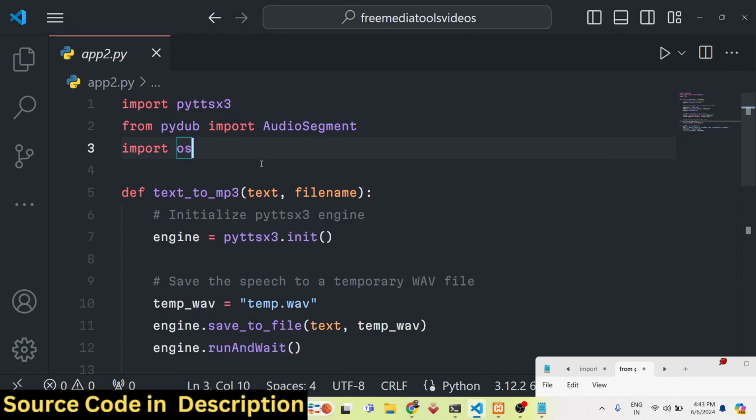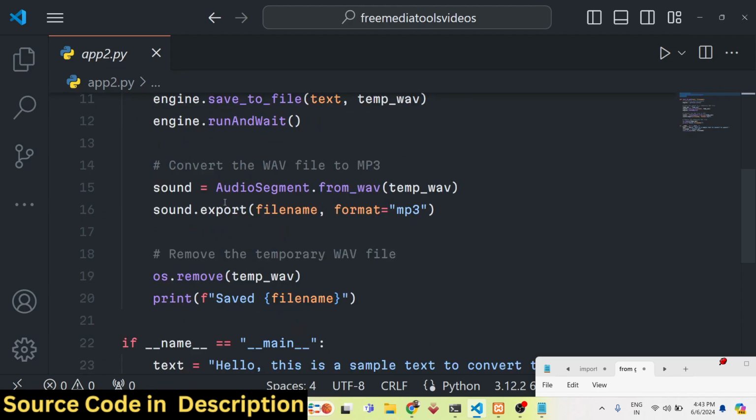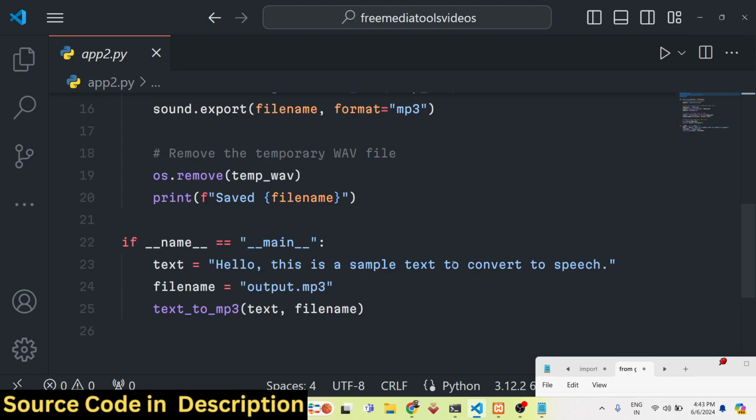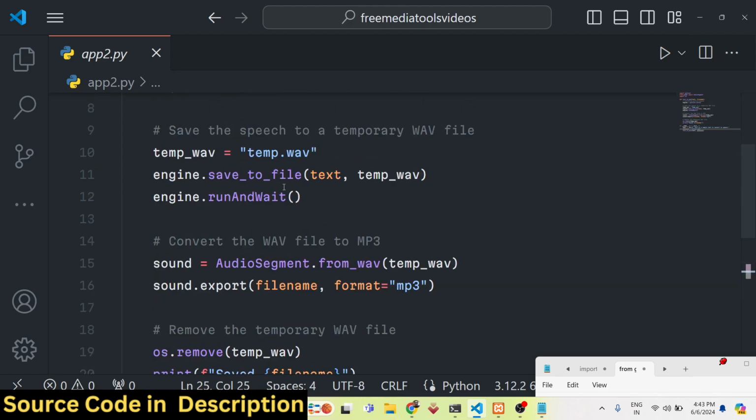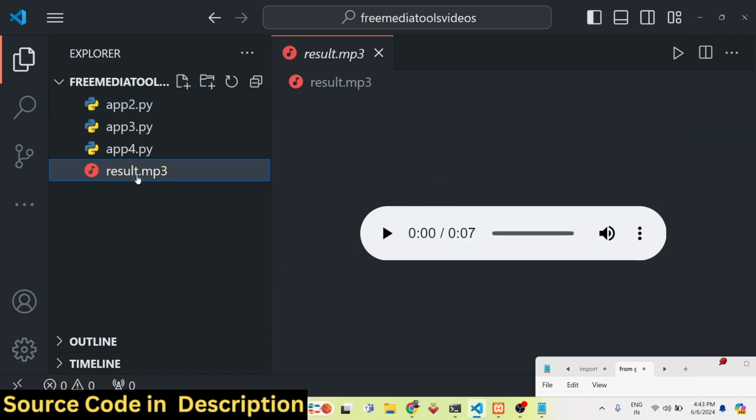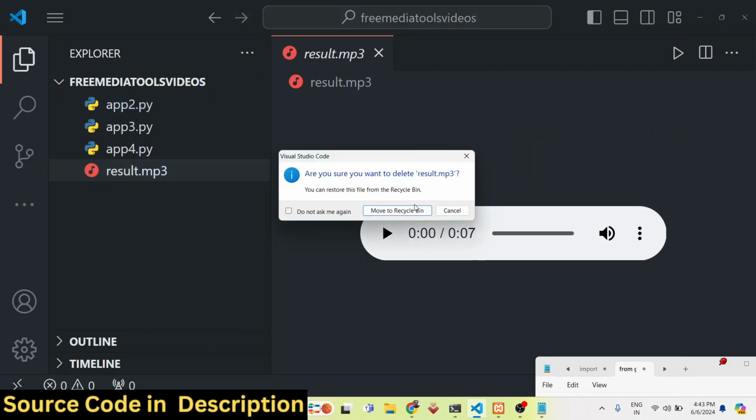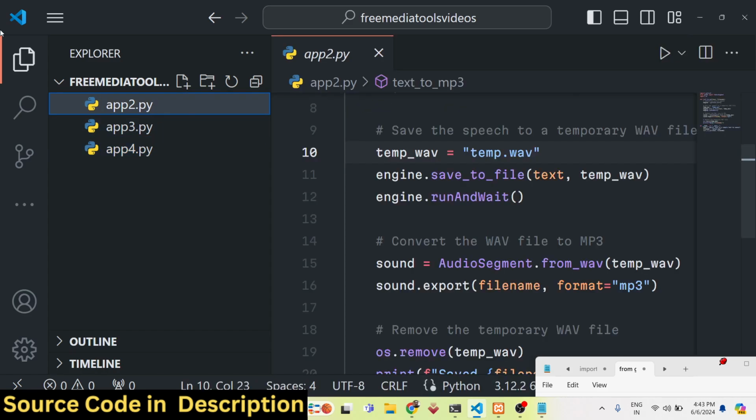So in this video we will talk about how to do text to speech in Python, and we have a library which does the process, which is pyttsx3. This is actually the name of the library. It converts your text into an audio file, and we can convert this into MP3 or WAV file, anything that you can do.